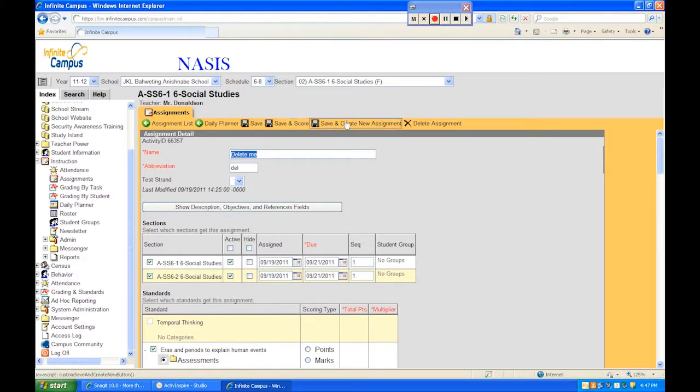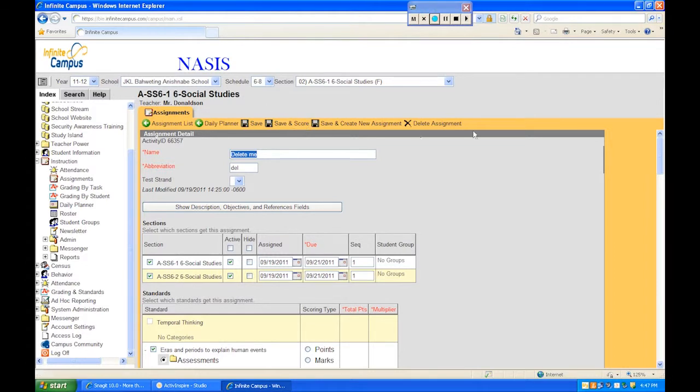That's the only way to get to scoring it, though. It's the only way I know of so far. I'm sure we're all going to find lots of different ways to do this, but right now it's the only way I know of. And Infinite Campus has got more videos coming out on this, so you could sit down and watch some of those. I'm sure there are other ways to do it. It's just that's the only way I know of right at this minute.